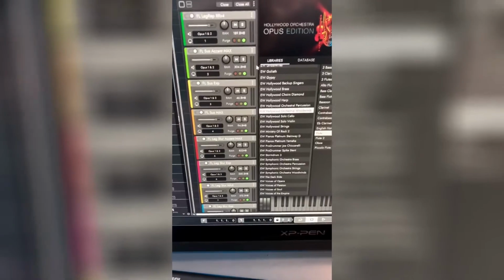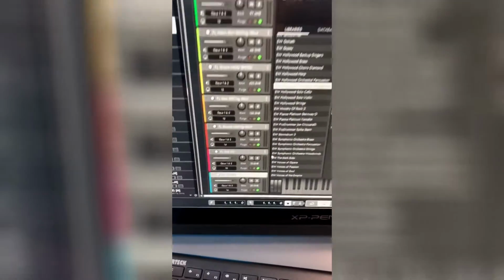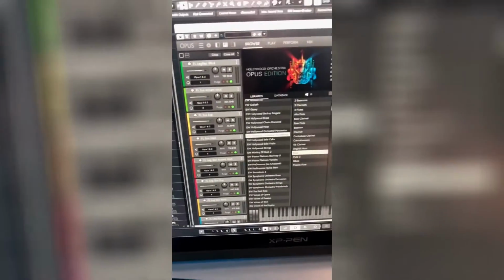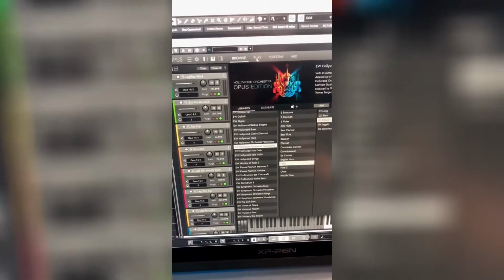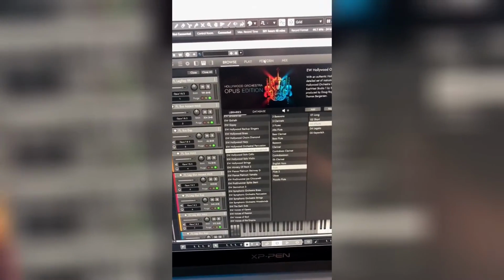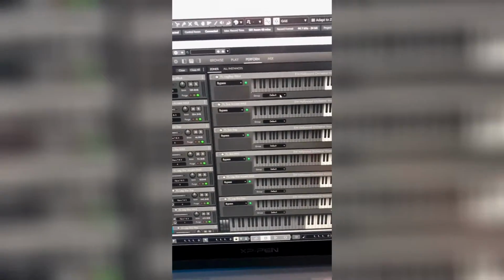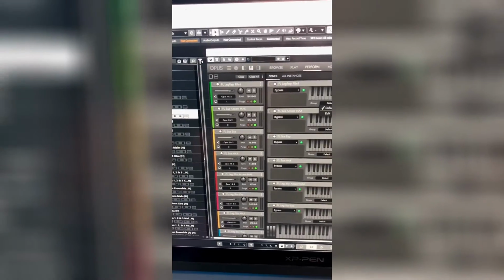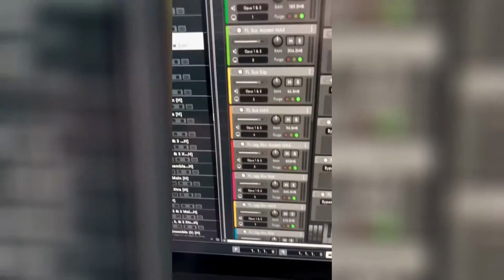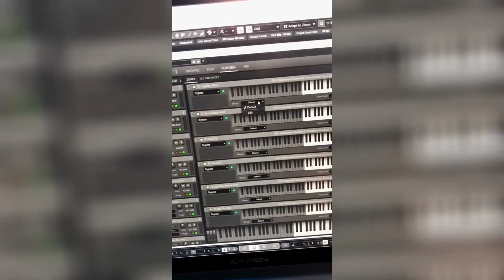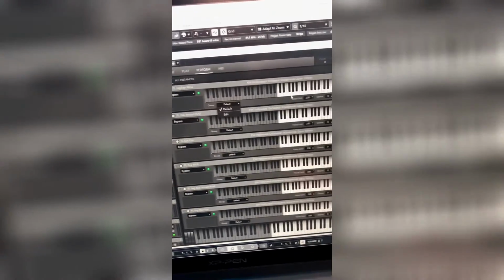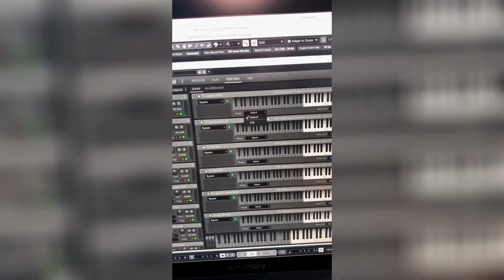Right, so we loaded up all of the main articulations here. It can only fit 16 different articulations, so we loaded up 16. So now that we have all of these different articulations loaded, we have to go into perform here, and we have to create a folder to put all of these different articulations in. Because if we don't do that, then this program will play all of the sounds at once.